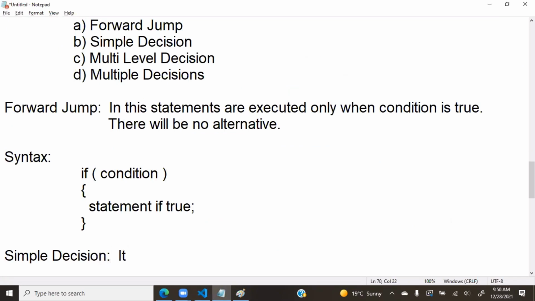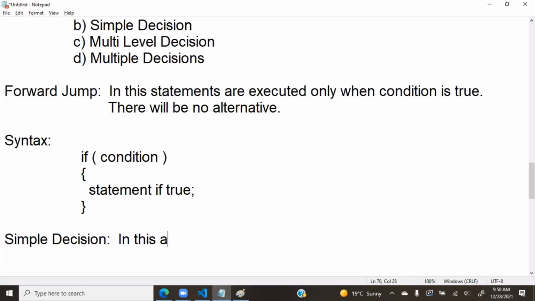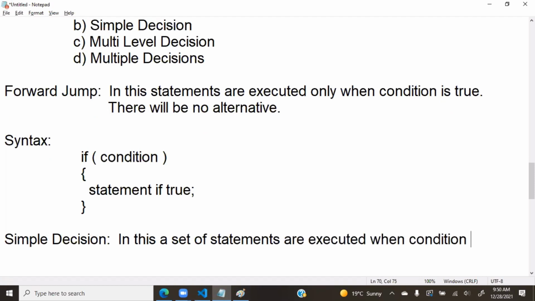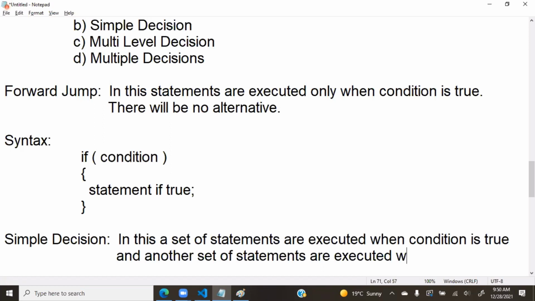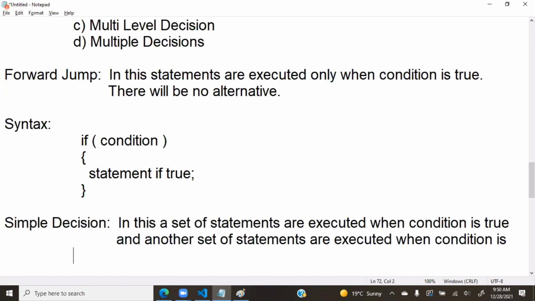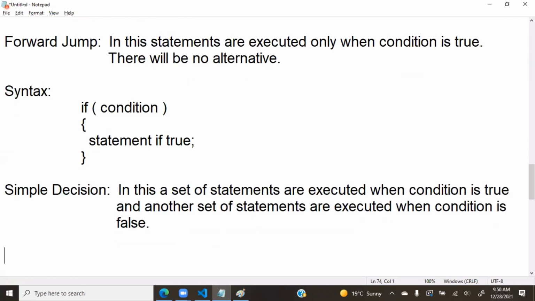That means a set of statements are executed when the condition is true, and another set of statements are executed when the condition is false. When the condition is false, that means now it contains an alternative. That is called simple decision.